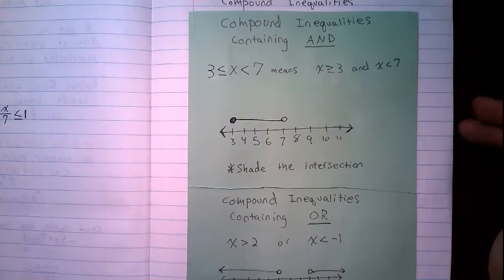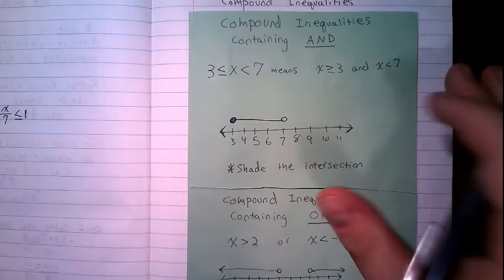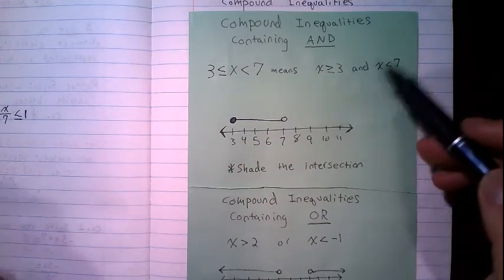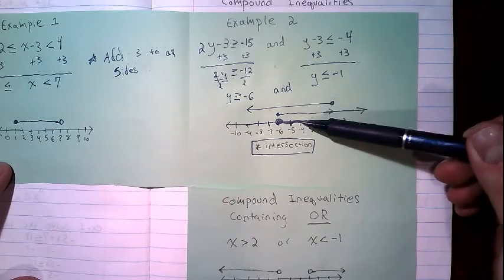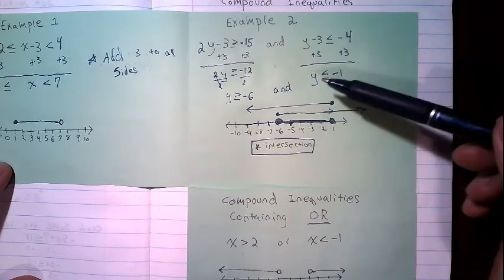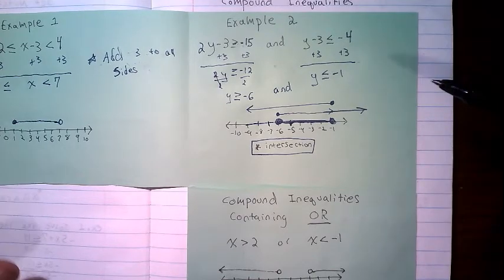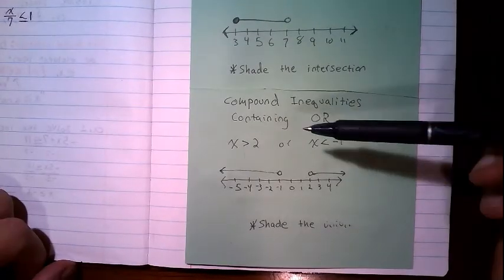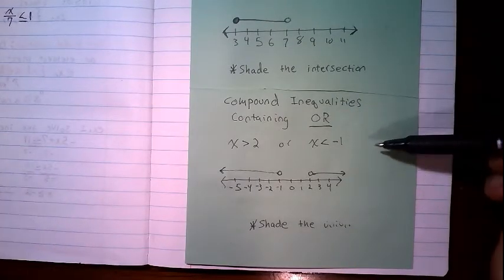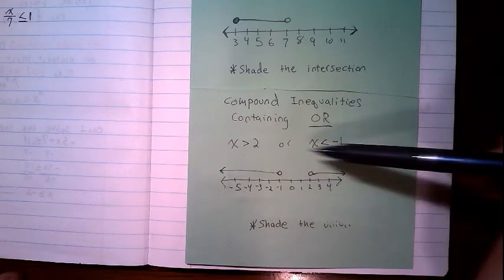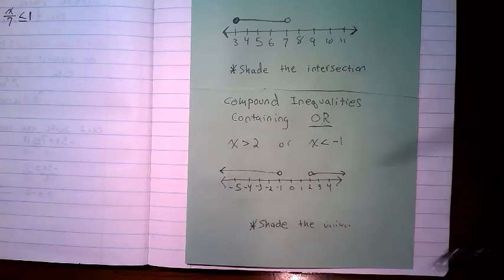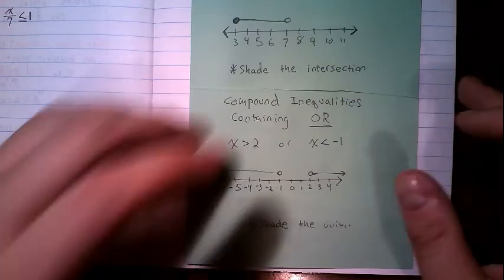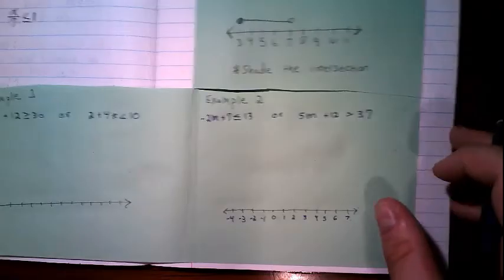So we finished talking about the inequalities containing and, how they can be grouped together or separately, right? And it's always the intersection. Okay, so it's got to be true for both this and that. Now we're going to close this part, and we're going to move down to inequalities containing or. So or inequalities are always written separately. They're never combined together because there's less of a restriction on them. So they're considered separate. So let's open these up and we'll go over our examples.